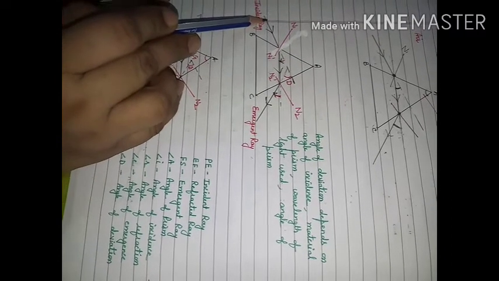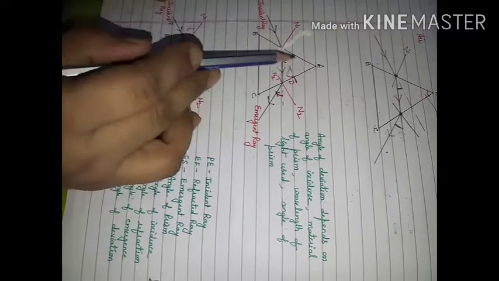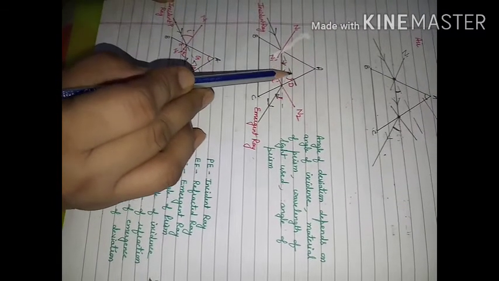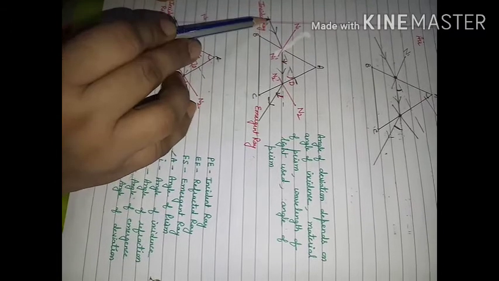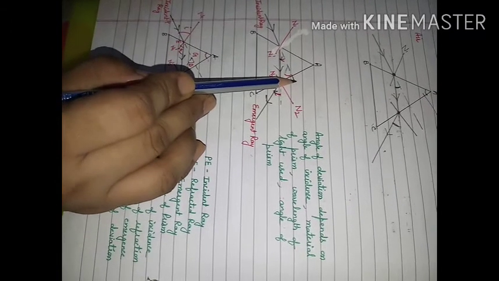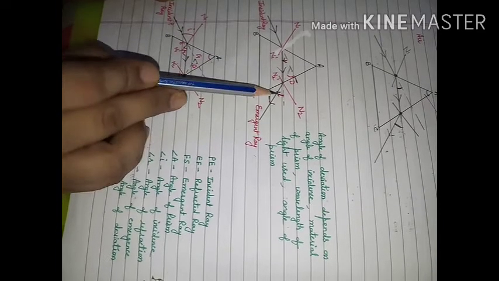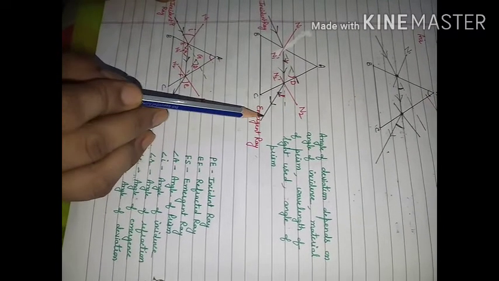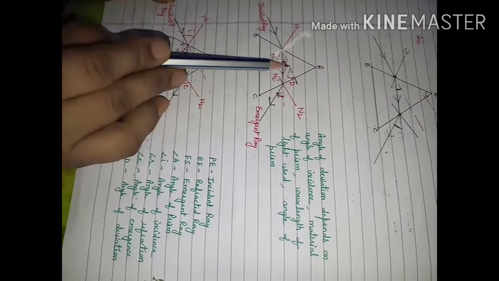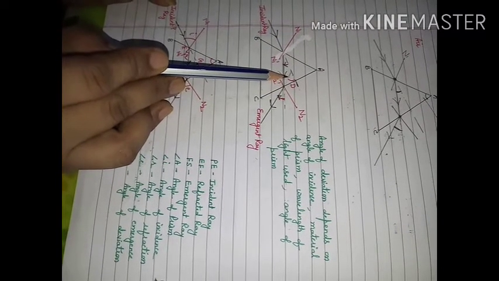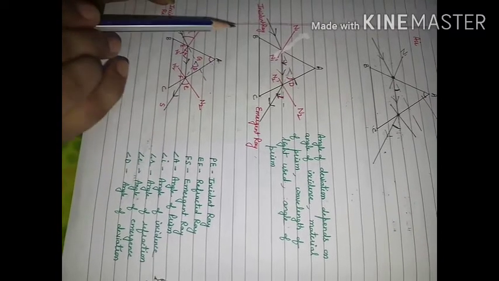This is the path followed by the incident ray. In the absence of this prism, this ray of light will go straight like this. This is the actual path of the incident ray. But when it is coming out through the prism, it is following this path. It means this ray of light, which was supposed to go like this, is changing its path. By how much angle is it going to change its path?